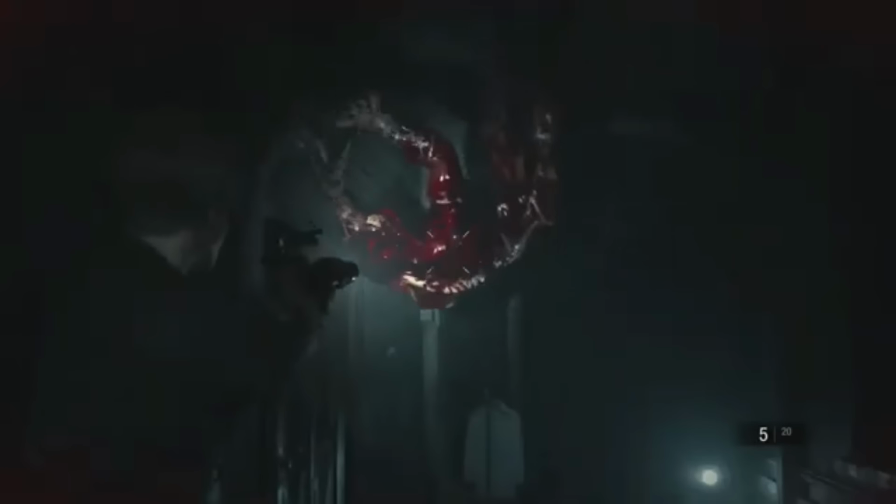Later, Claire Redfield and Leon S. Kennedy would also encounter them, more specifically on the night of September 29th, 2 days after the attack on the Raccoon City Police Station.